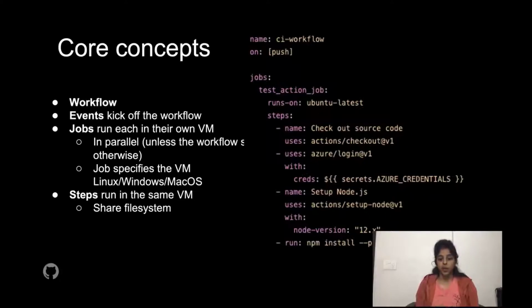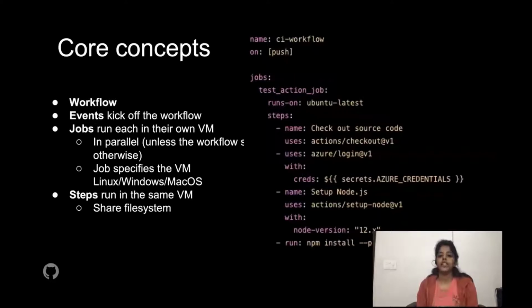And then next, coming to jobs. To execute actions, we need some kind of virtual machines, and the jobs have their own virtual machines for that. In general, the jobs will execute in parallel. Otherwise, if we have a requirement where one job depends on another job, then we can also configure a serial workflow.